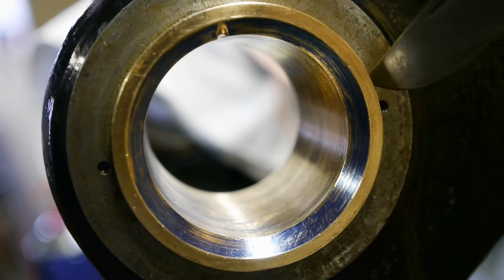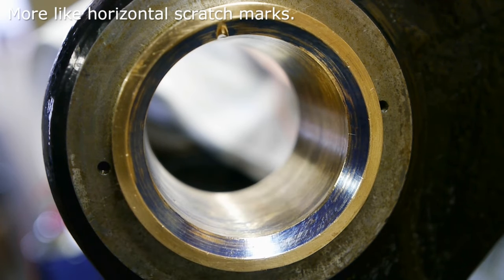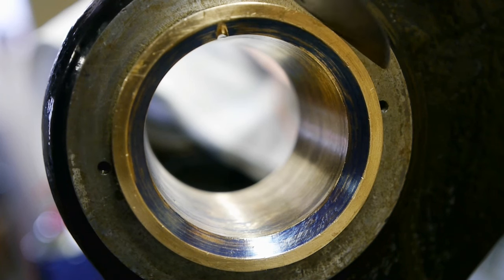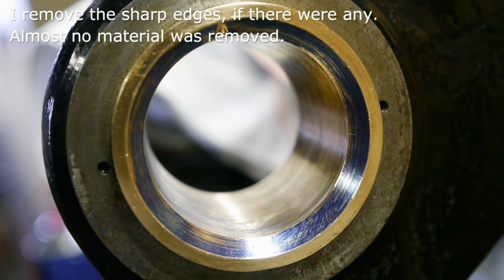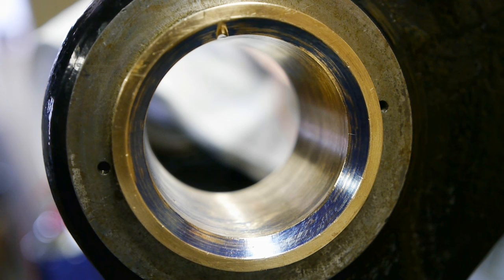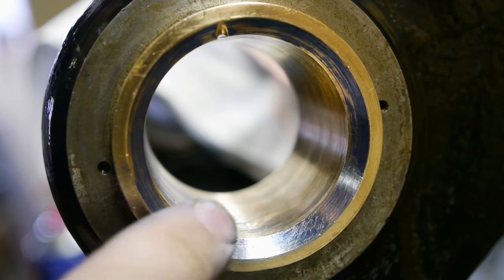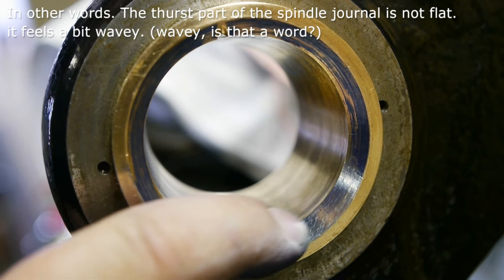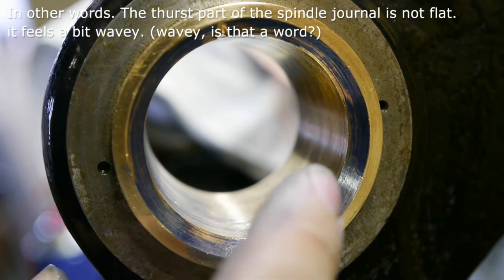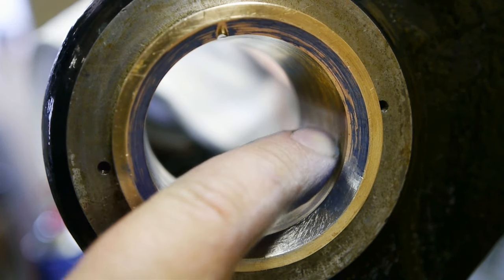The bearing was a bit tight on this side. There were a couple of grooves on the outside in this direction. So I did chamfer the bearing a bit on this side to make it go in easier. So it is possible that the bearing got pushed a little oval. That would explain this. I think I will leave it like this for now. The spindle is a bit grooved on the tapered part of the bearing. So if those grooves wear in to this surface, it might push the whole spindle in further. And there might be more contact area as a result of that.